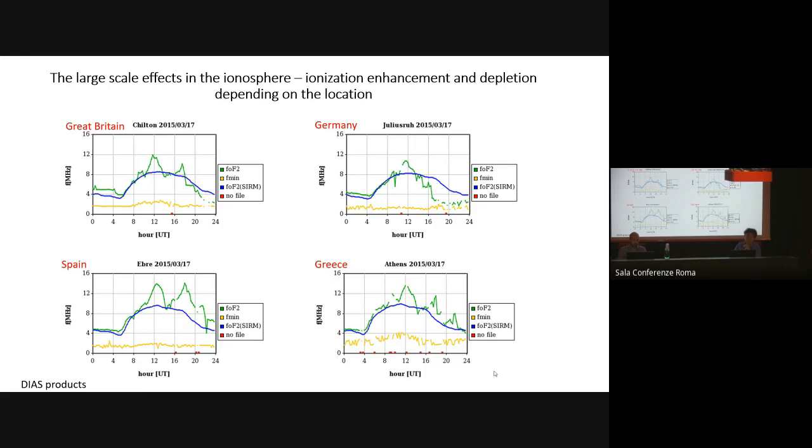With the blue line is the reference foF2, provided by the SIRM model, and with the yellow line is the fmin from the ionograms. So this geomagnetic storm produced very large fluctuations in the foF2 at all the stations, with some positive trend at most stations, except Juliusruh, which experienced a negative storm in the evening sector.